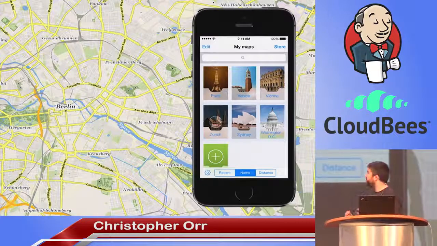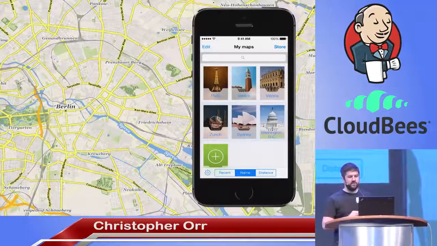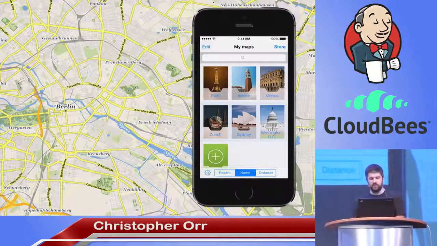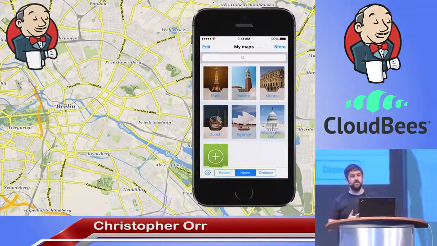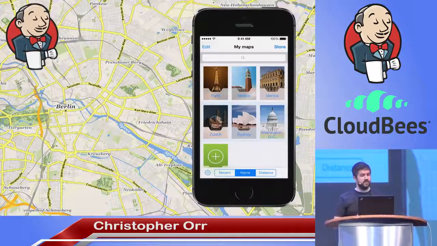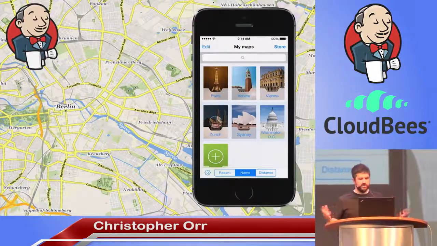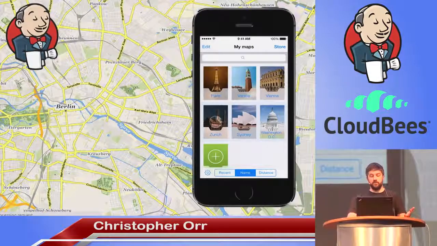This works because we built our own offline vector rendering engine for maps and for streets, detailed street map data. And this is all built by Jenkins. Behind the scenes, a lot of the stuff, map processing, app building, app testing, data aggregation, it's all done by Jenkins.